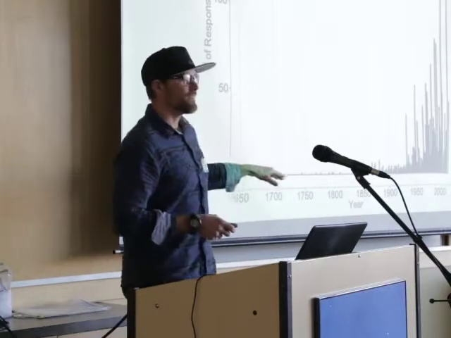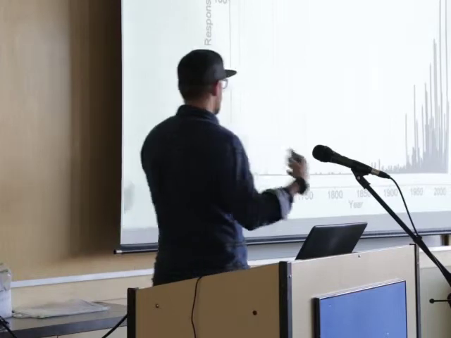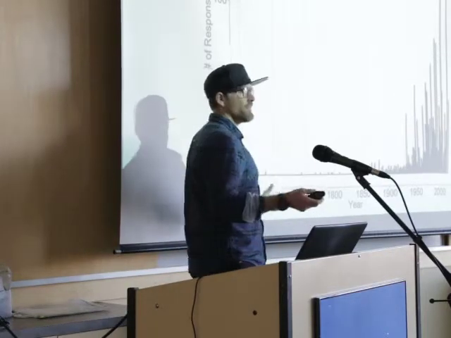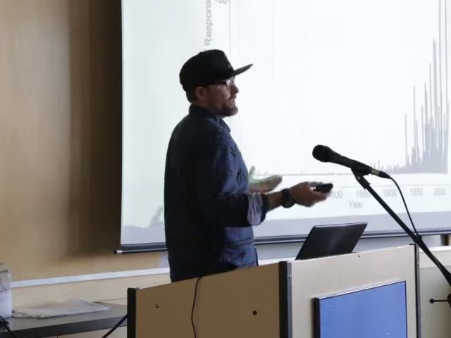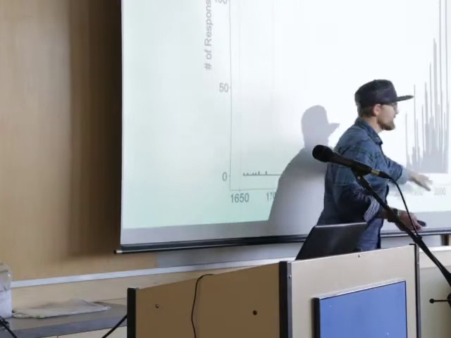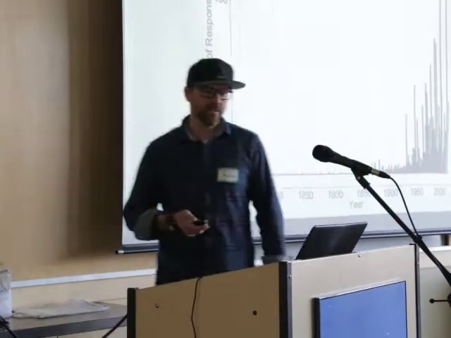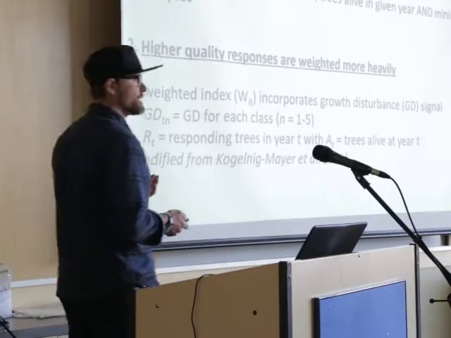That's the problem with doing dendrochronology in avalanche paths, that the avalanches actually take out the trees, and you might not be able to capture that signal when there are avalanches because there are no trees to record it. So we then have more avalanches in subsequent years or more recent years. So how do we get around that? How can we tell if it's an actual avalanche year?